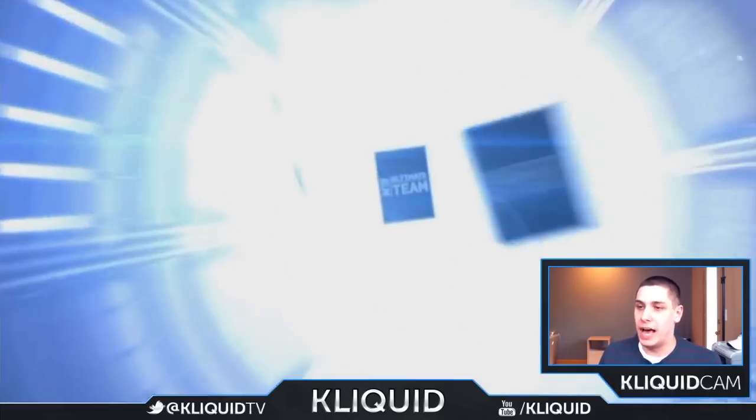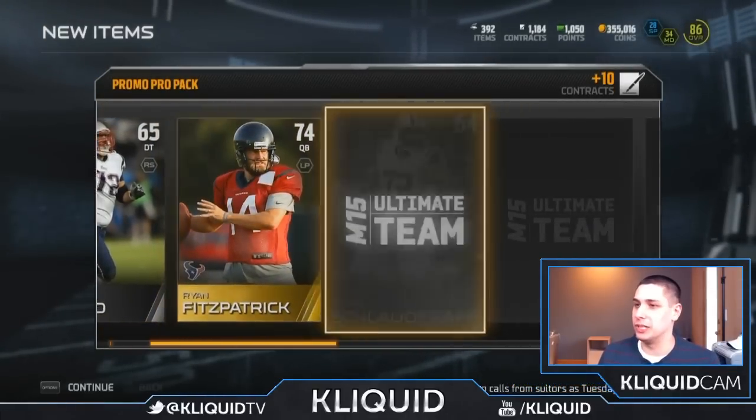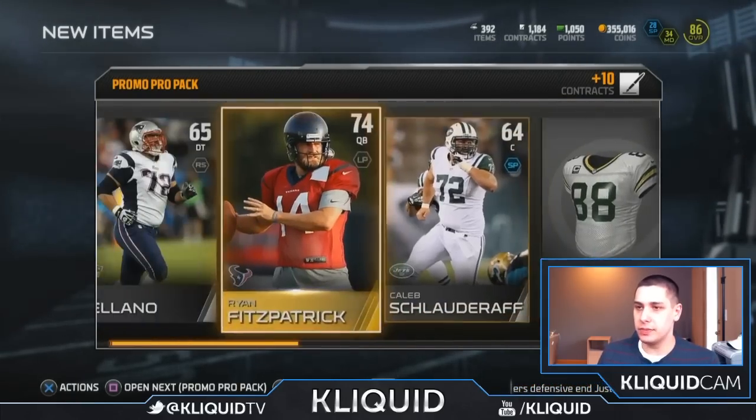So we'll see if we can pull anything decent this afternoon, and we'll get things started right away here. Joe Villano, not much value there. Ryan Fitzpatrick is our gold card, and that's probably going to be it for this one, yeah. So not a whole lot here on the first one.